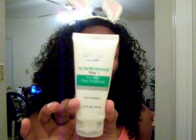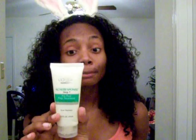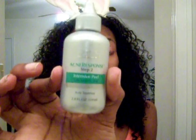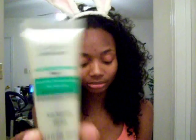I'm going to bring you guys a video of me doing this 2 times a week. It's step one, the pre-peel prep treatment, and then you have step two, which is actually the peel. It said intensive peel. And then you have step three, the post-peel neutralizing moisturizer.